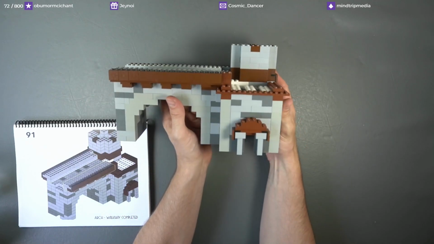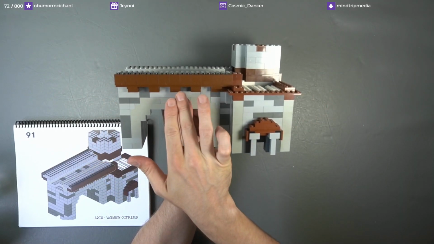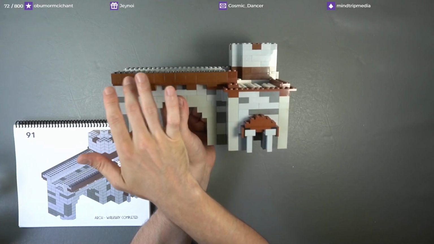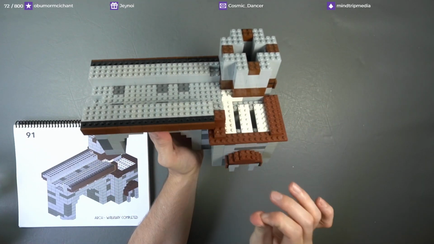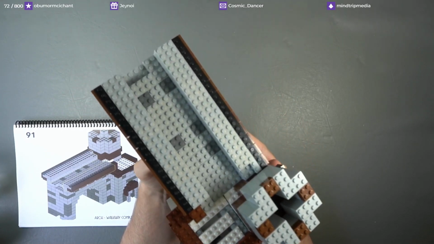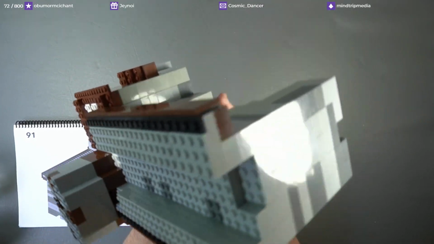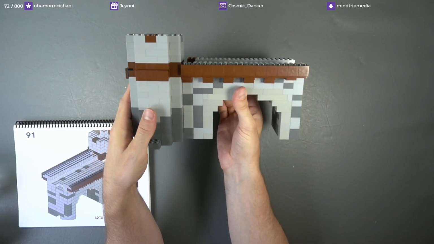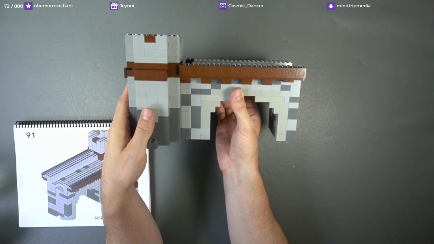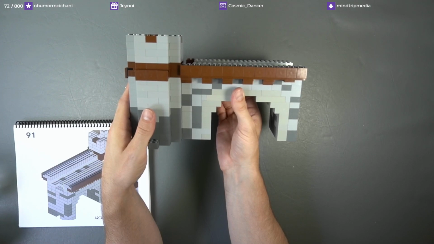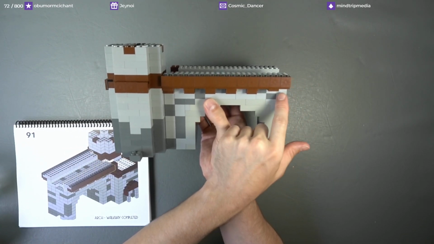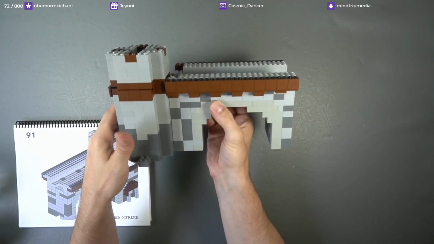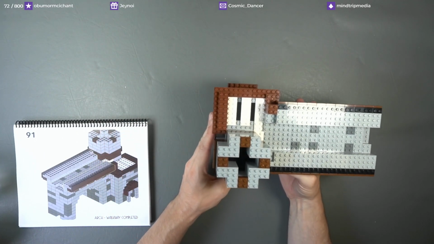So, looking at it from the back, we've added the supports as well as the bottom part of the archway. And then from the front, carefully, same thing. At that level of detail out the front. And this part is missing because there's a curve that goes down to the adjoining building. Very cool.